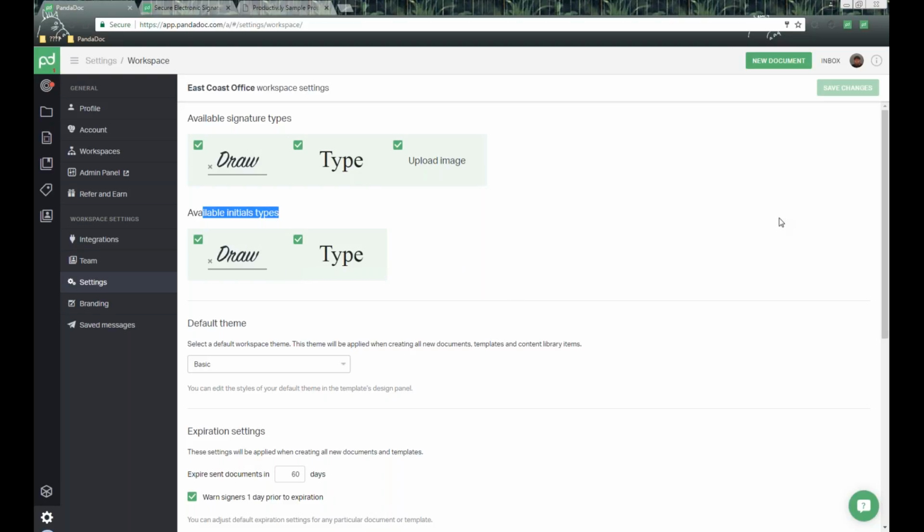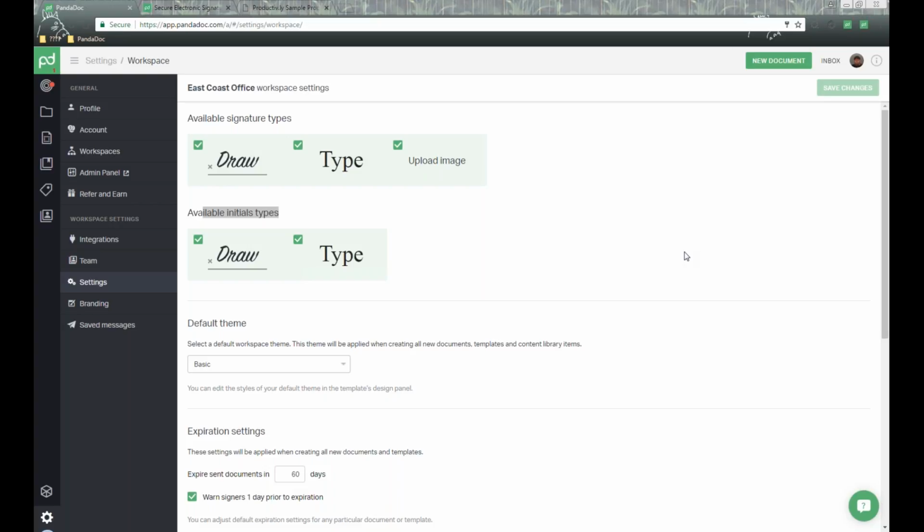Okay. Questions, here we go. Can you hide the PandaDoc spam? I'm not sure what you mean by that, Johnny. We do a great number of things in our back end to reduce the amount of spam, or how our recipients receive email documents, or email from PandaDoc, excuse me. If you have some questions or concerns about that, you're always welcome to reach out to us, okay? Thank you so much. Question, when the customer downloads the document. Yes, they can download the document at any time once the document has been completed.